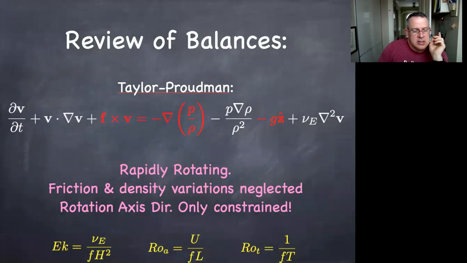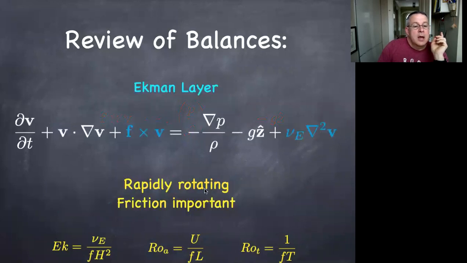So you can think about what it means in terms of the Rossby and Ekman numbers. Ekman numbers are like the Rossby number, but for friction. And then the next time we're going to talk about the Ekman layer, which is the balance between the Coriolis force and friction. And that's when the Ekman number is order 1. Rossby numbers are small. All right, thanks a lot.